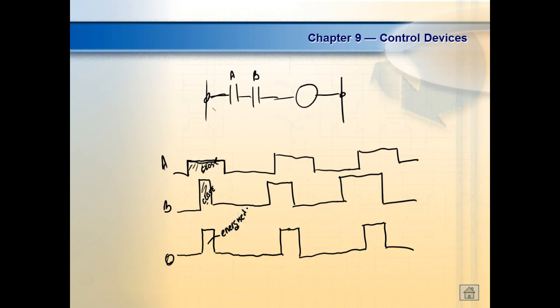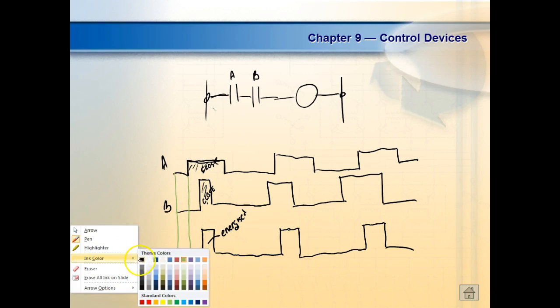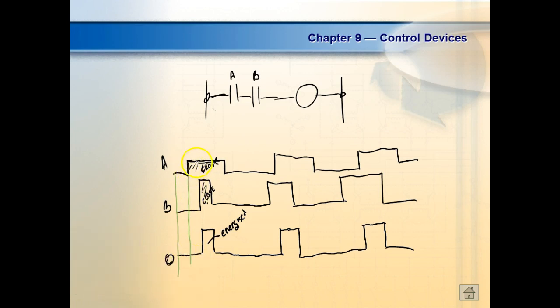So on an AND, all the inputs have to be true for the output to be true. Okay, so what we're saying right here, A is closed, but B is not closed. So the output won't be what? Yeah, so if I come over here and look at this section right here, they're both right here, right? But if I come over here, let me change colors. Now A is true, so A is closed, but B's not, right? So here it's still what? Understand, Bernard? So what does an AND say?